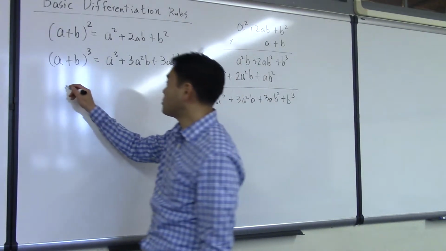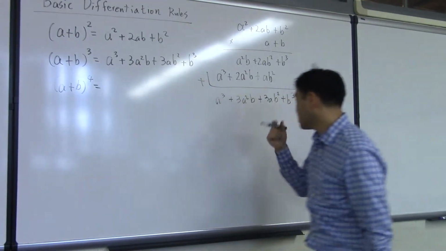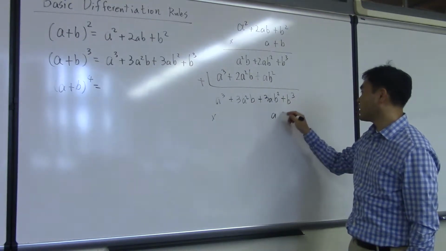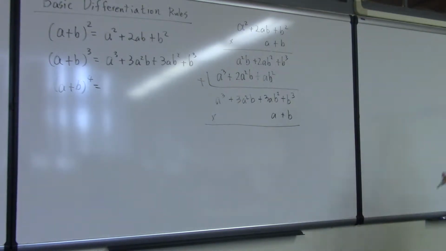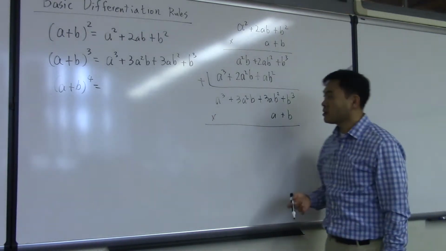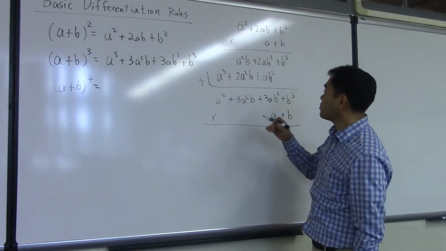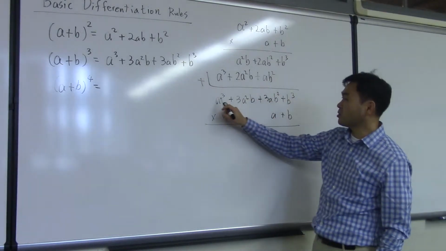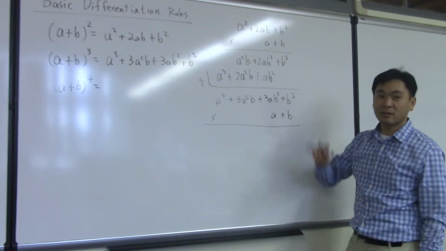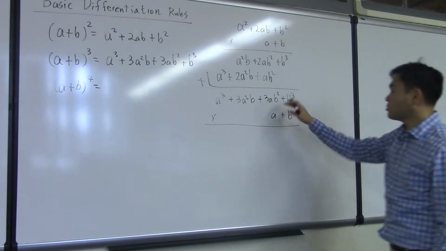If you want a plus b to the 4th power, you would do that again. Just multiply this by a plus b. And we can go through the same process. However, a famous mathematician named Pascal realized that there's a pattern to these exponents. It's always 3, 2, 1, and no a, whereas there's no b, but 1, 2, 3. And that's going to happen for all the variables, all the terms.